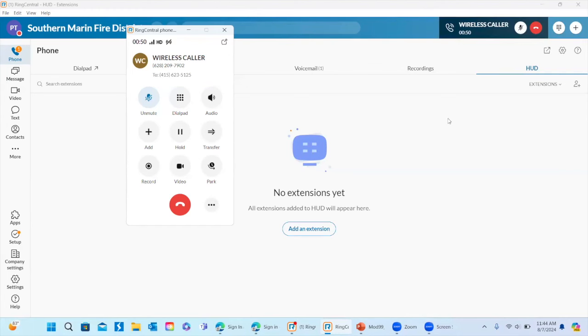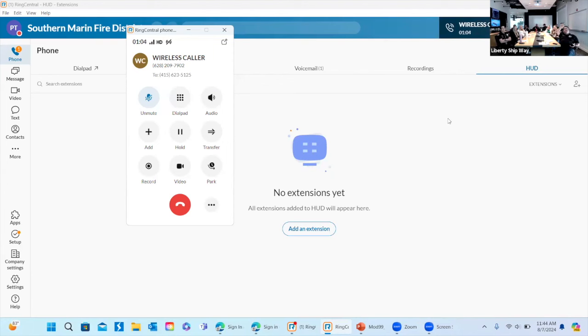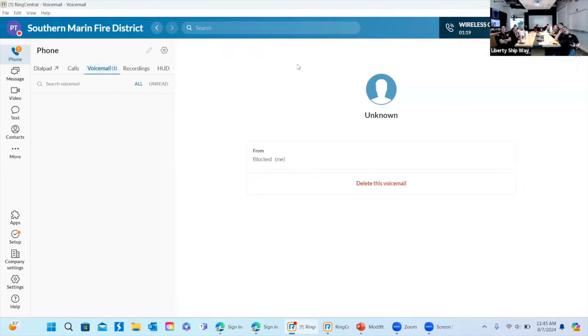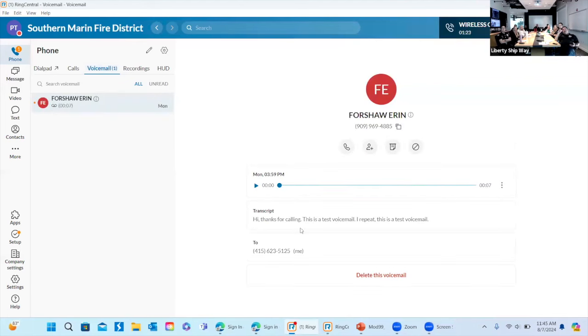So that would probably be if you are connected to somebody's voicemail and you wanted to send that call to somebody else's voicemail. So if you click on your voicemail tab at the top. Close this screen. Here, you mean? Yeah. So if you had a voicemail in here and you wanted to send this call to another employee.